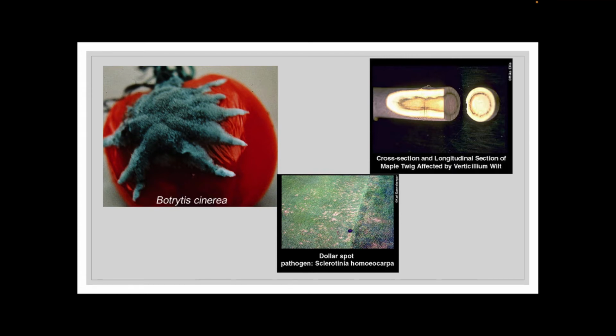But sometimes we can actually see the disease itself. So on that tomato is a disease called botrytis. And if you just breathe in, you've breathed botrytis spores. That's how common those spores are in the air. And if you let it go long enough, it develops into this really ugly gray mold. It can happen on fruit as you're seeing here, but it can also happen on leaves and on flowers. So it's a very, very common disease.